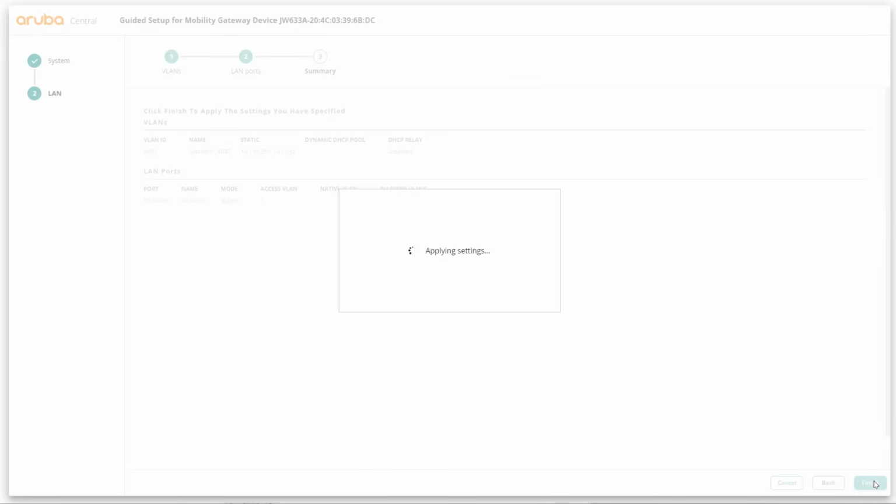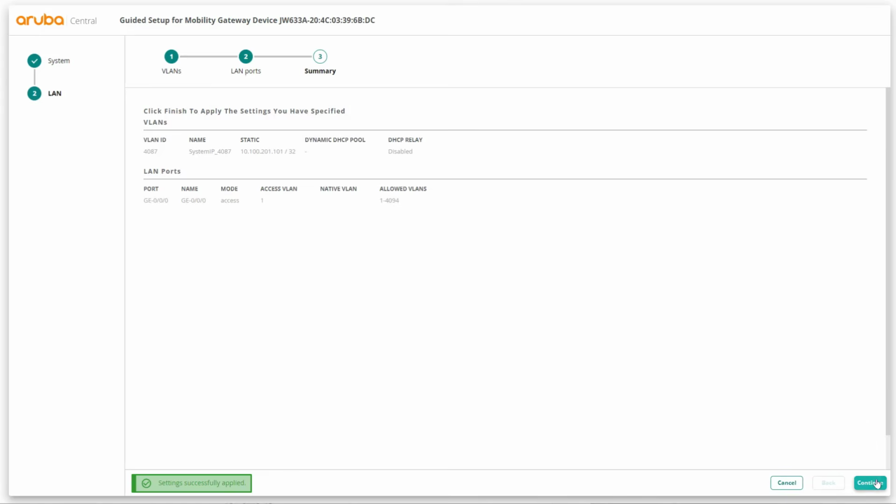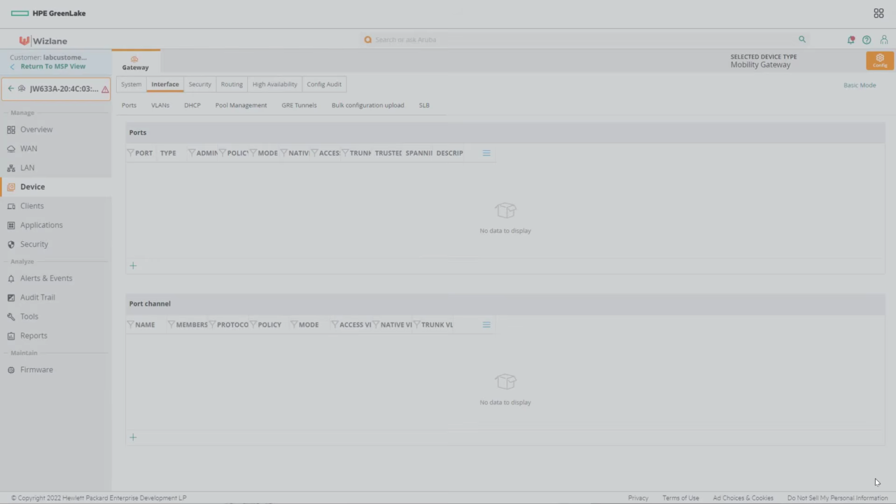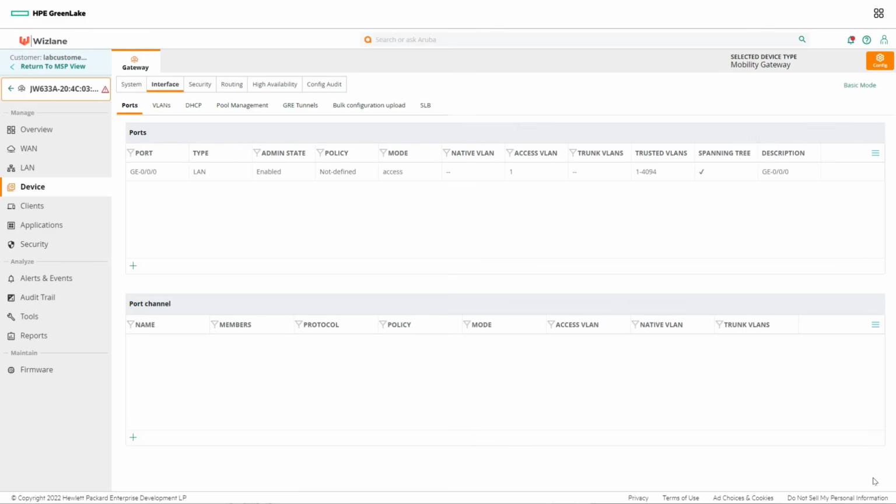So click finish here. If everything works and if the zero touch provisioning has worked on the mobility gateway, the mobility gateway will boot up, will reach, activate, will contact Central. We have a license, everything should be working, and the gateway will pick up the native VLAN, which is going to be 4094.